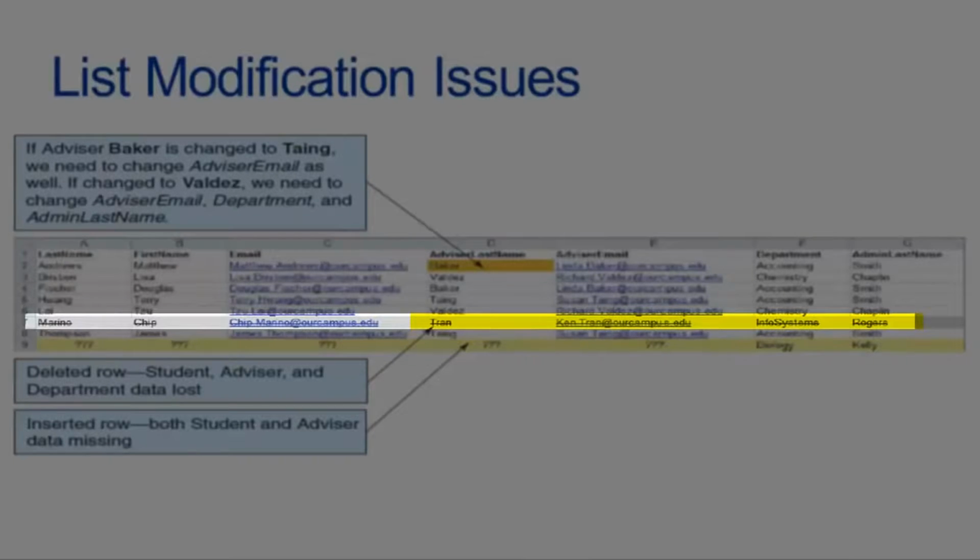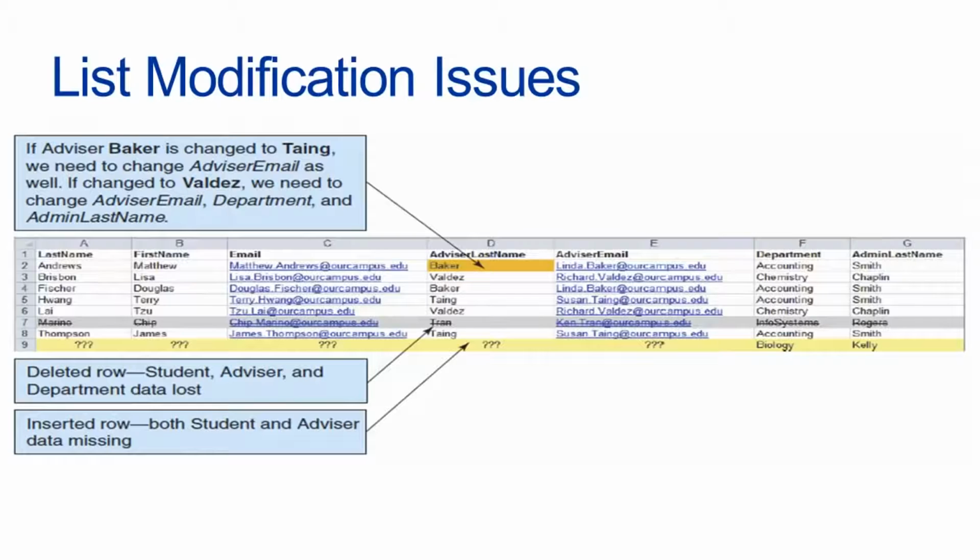That is, you will notice that advisor Tran is not currently assigned to advise any other students. So when we delete this row of data, we may entirely lose the knowledge that advisor Tran even exists, and that can be a problem. In this case, this is called a deletion problem, or a deletion anomaly. Finally, let's look at an insertion anomaly.